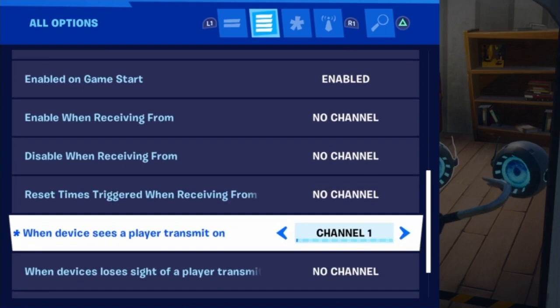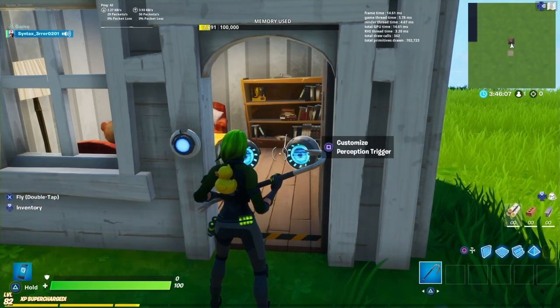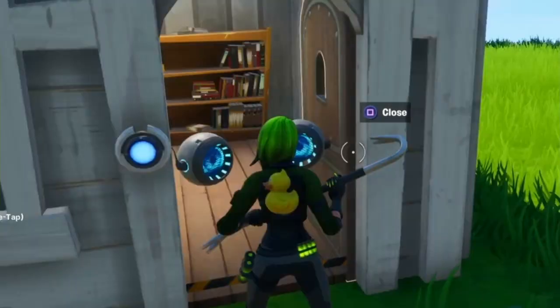Now, the only thing that you really need is to have it transmit a signal to whatever channel you please when device sees a player transmit on, and for me, this is channel 1. So set up your triggers like that and then place them wherever you need to so that they see the player when they open the door.